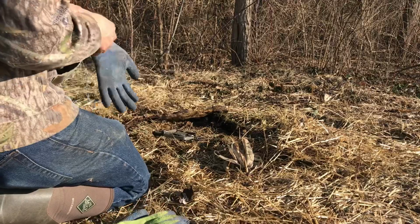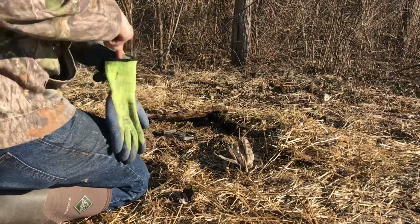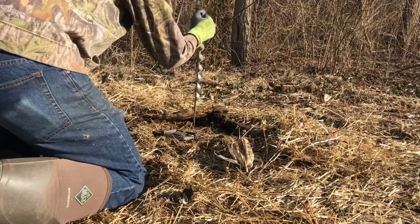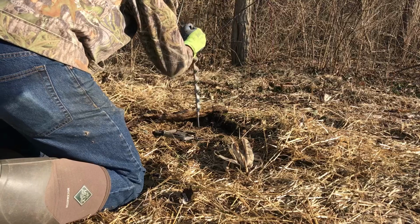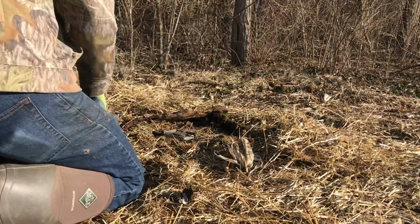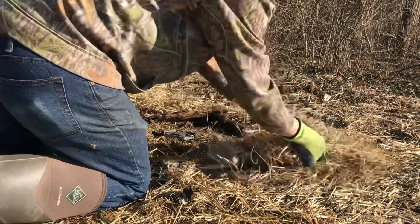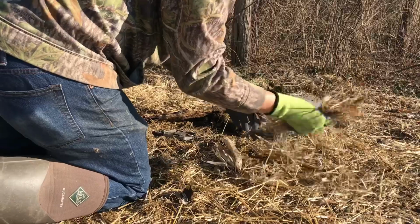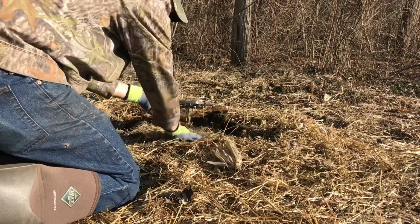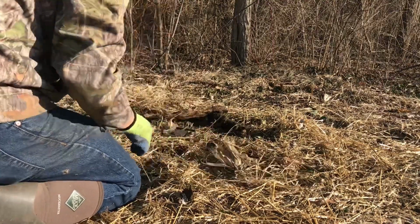Go ahead and put my other gloves on so I can start hiding this trap. Kind of shove our bait down in there a little more. You want them to work for it. You don't want to just put it there to where they can pull it right out. But now what I'm going to do is take a little bit of this hay, or the straw. I'm going to put a little bit just right under the trap, kind of help it keep from freezing in.